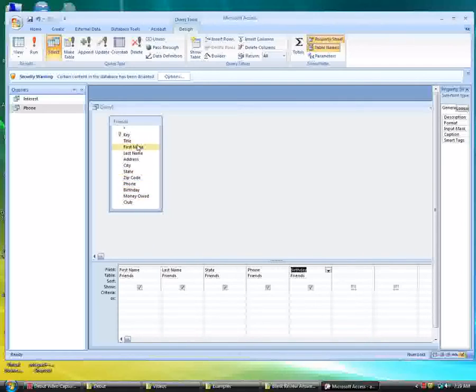Now notice I'm skipping a lot of stuff up here. I don't need a lot of it. So this is going to be a specific query. Well, yeah, we can take a look at it right now. You can do that with a run, or you can view it as a table, which will run it automatically for you. And I think it's going to make me name it before I do this.